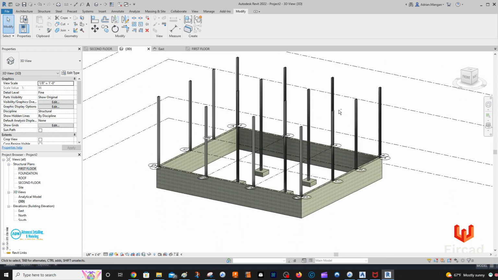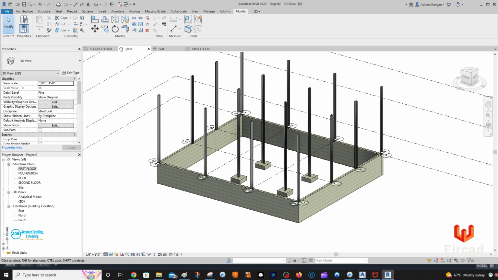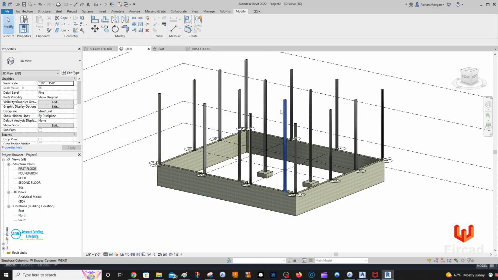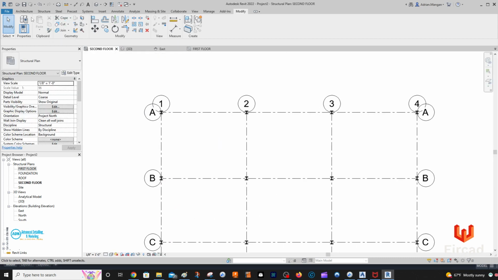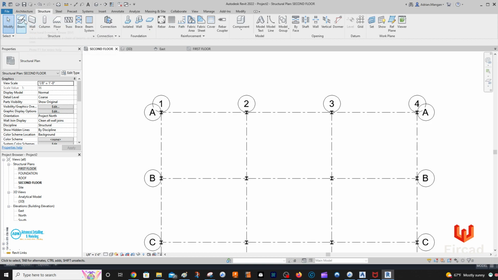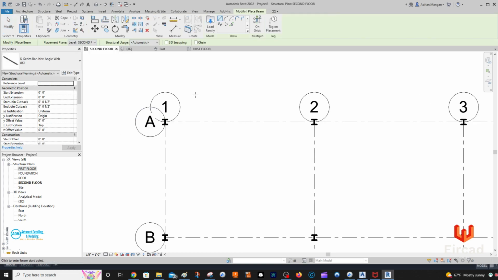So there's your beam. So now we want to put some beams in on the first floor. Let's say we don't want to put any beams on the first floor, we want to go second floor, right? So let's go to the second floor and go to structure, beam, and we can pick a line, or we can just come in here and draw like this. Now that's just putting in one beam. If I do chain, you can see the placements on the second floor.